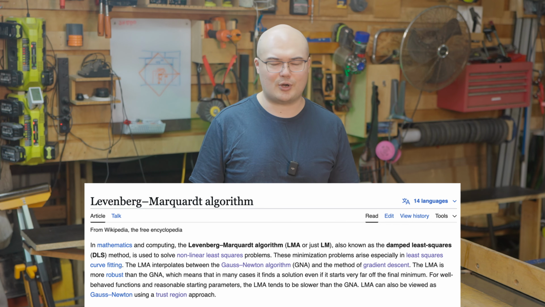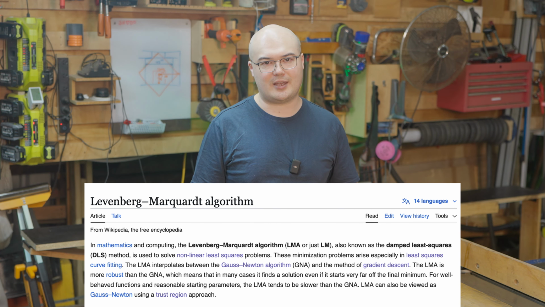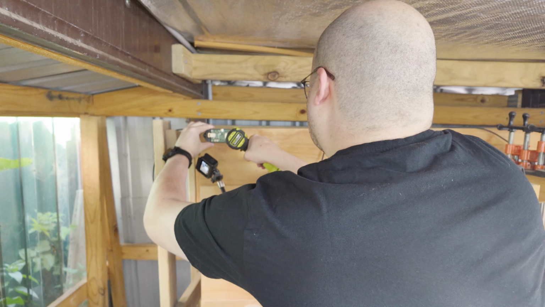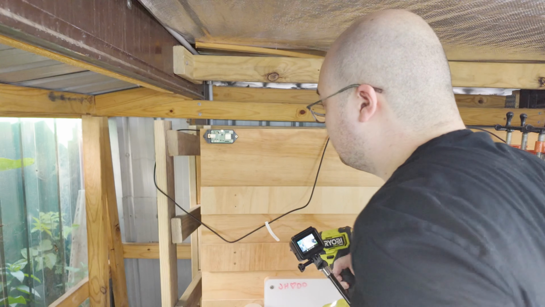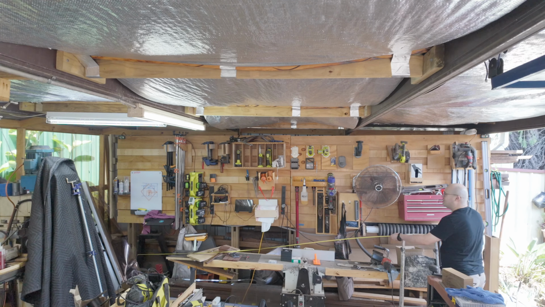Specifically, I use the Levenberg-Marquardt algorithm, and I'm sorry if I butchered the name, but any flavor of nonlinear least squares regression will do in this case. Scale up our example one more dimension to 3D and add another anchor, and we have my workshop. I added my 4 anchors to the corners of my workshop, which, after figuring out exactly where the anchors are, roughly, lets me figure out the coordinates of the tags in my shop.